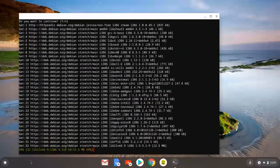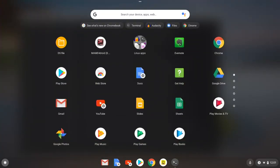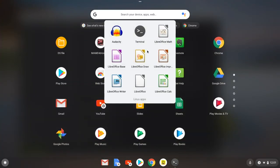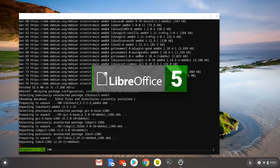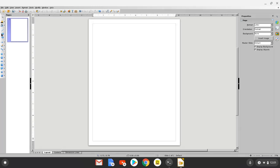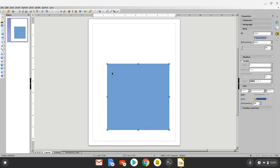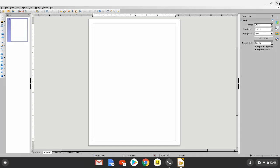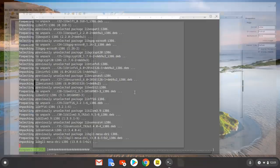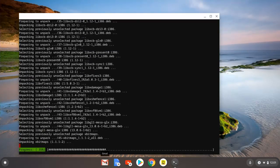Let me just let this finish installing here. But we'll load up LibreOffice. Let's load up the drawing app here just to see what it looks like. But it seems to come up pretty quickly. And this is eMMC. It's not even like an NVMe SSD or anything, but it seems like it's running pretty good here. And I'm installing Steam right now too, so we had a few other things going there.